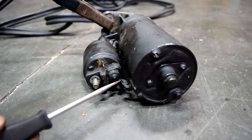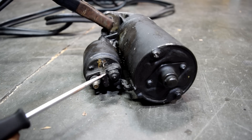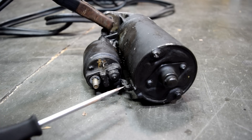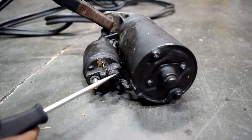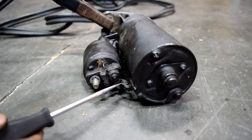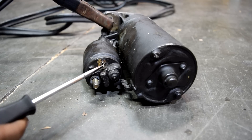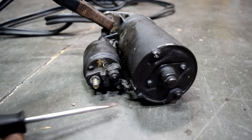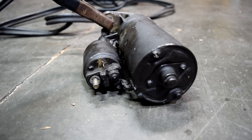Also, before you throw in the towel and go buy a replacement starter motor and solenoid, make sure you inspect these posts very closely and make sure they're clean of any corrosion. If this starter motor had failed when I did that test, before buying a new one I would take this nut out, clean this post, clean this nut, and clean this cable or wire going to the starter motor from the solenoid. Also clean this post here with maybe 400-grit sandpaper — just sand it down and make sure it's nice, clean, and shiny. Then repeat the testing procedure, and if it fails once more, replace the starter motor and solenoid assembly.